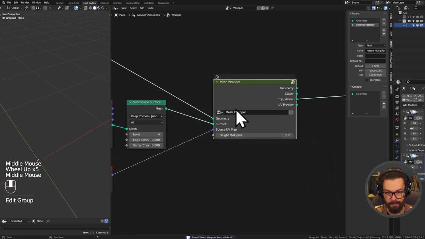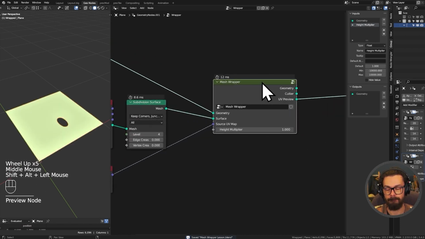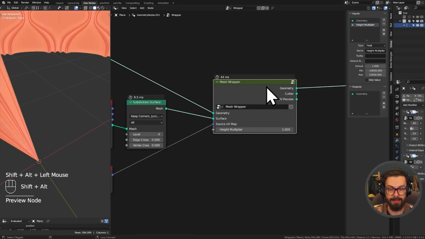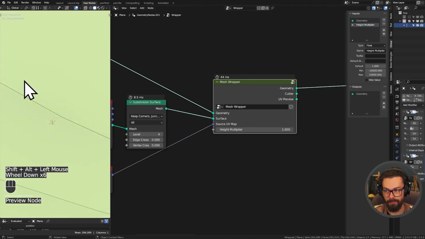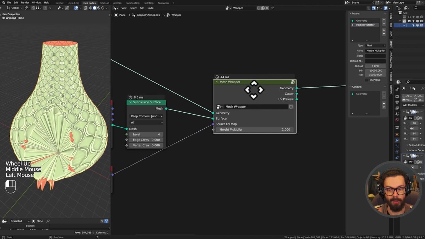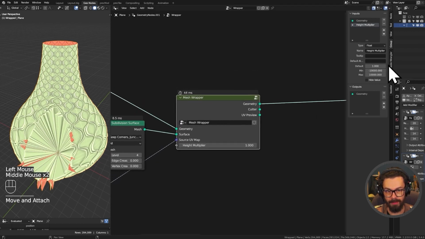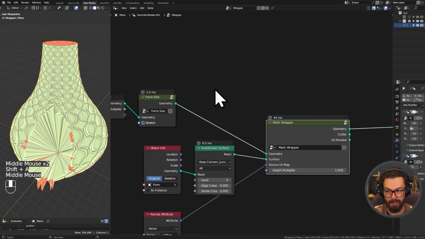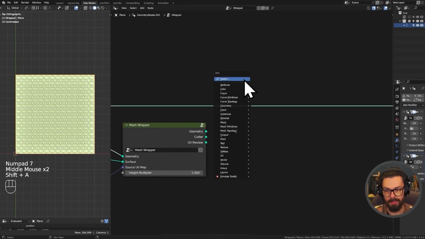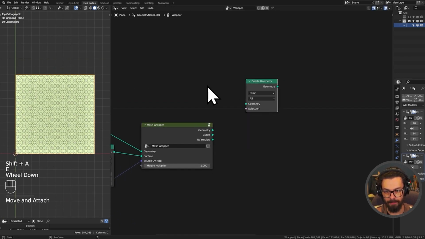Let's tab back out here. Now I have a few options. We can actually use this node twice in succession to make sure that we have a working system. Because if I go straight to my geometry, you can see that we have this hole. So I want to cut out that hole. In order for us to do this, well, we have two options really. We can take our object here, our input. We can delete geometry.